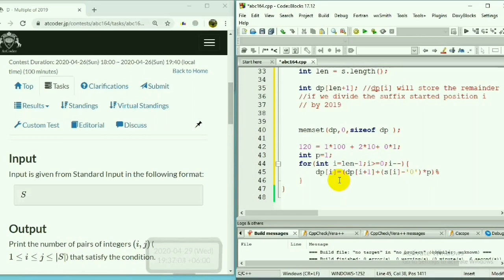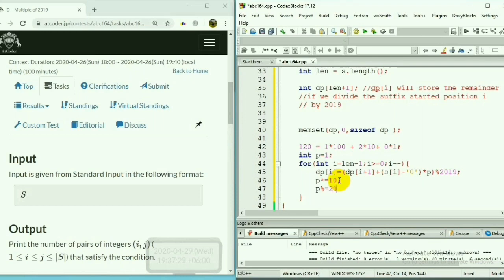So after each turn, p will be multiplied by 10, and as we will be running out of memory, we'll always take the mod value of p by 2019.